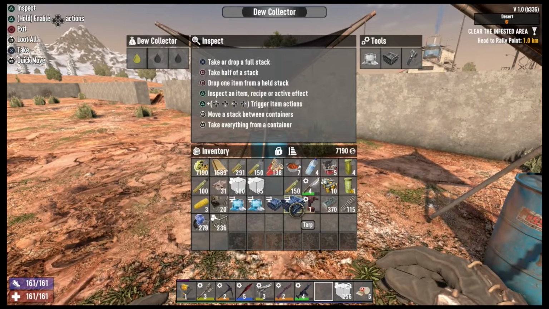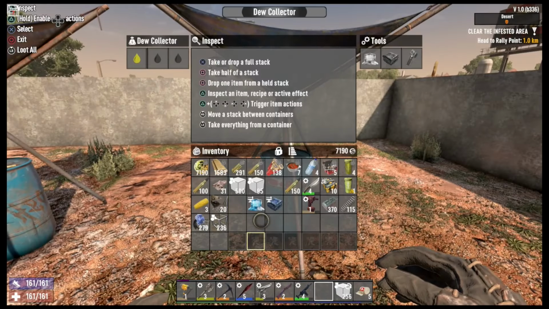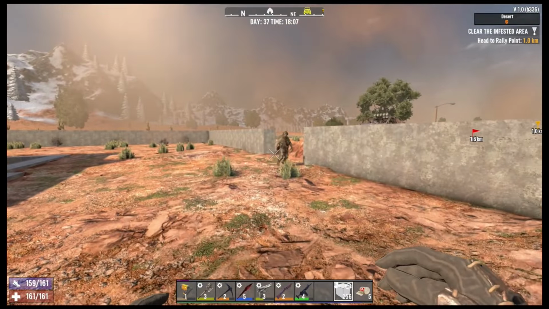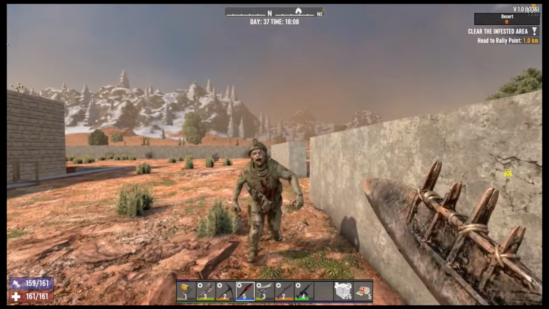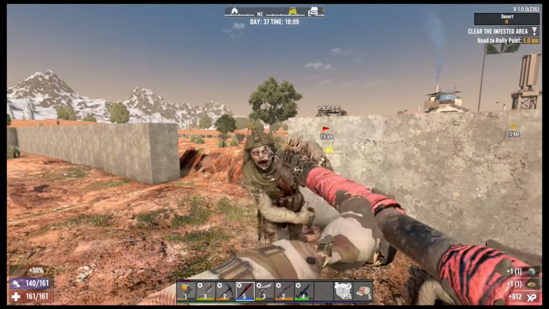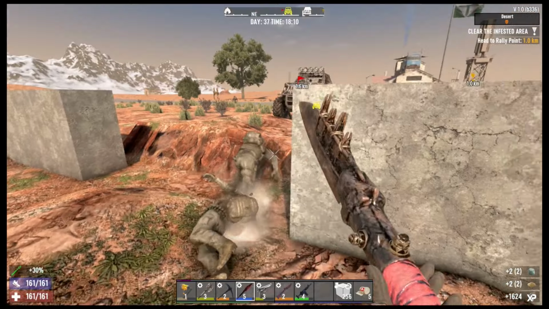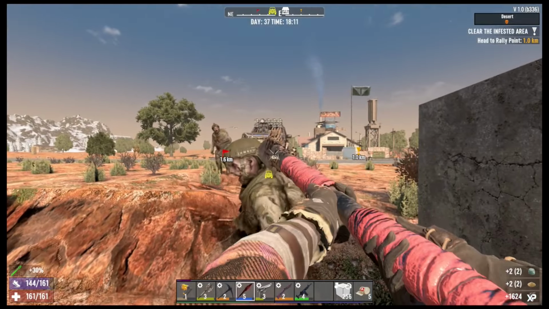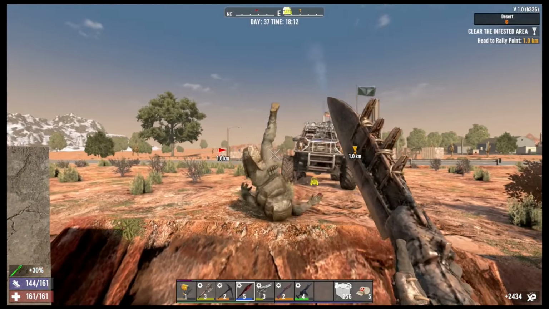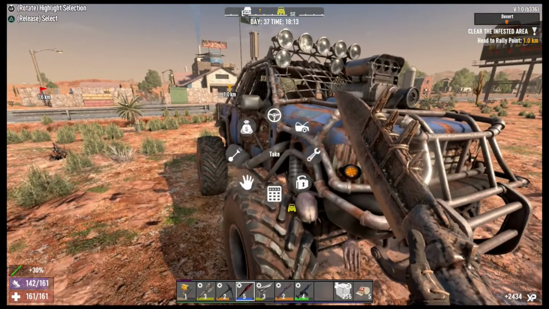I'm looking around, and obviously if they're on the other side of the wall, they can't climb over. That was a crawler. Oh, no, it wasn't. Oh, it was way more than one. Get off my truck. I like my truck. Don't want you anywhere near it. Get up. Hey!